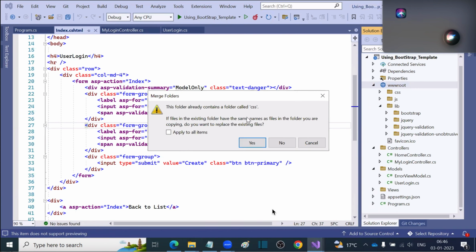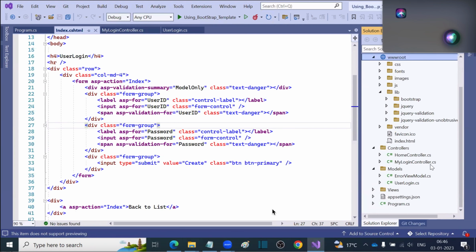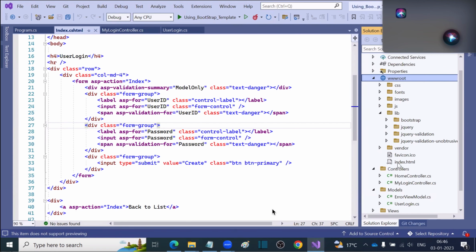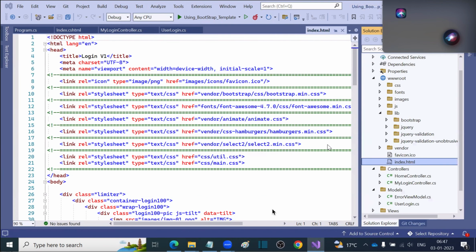It will say that with this name one folder already exists, because by default when you create the project it might have already created all these folders. Only the styles are missing. You can say overwrite so that it will apply these styles there as well. And that HTML page also will be pasted somewhere here. We don't need that HTML page, you can delete it if necessary.